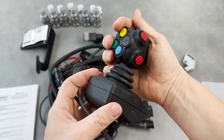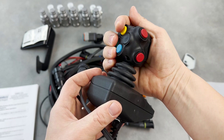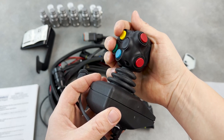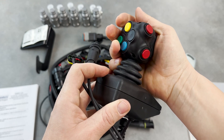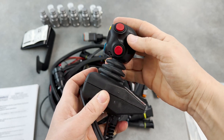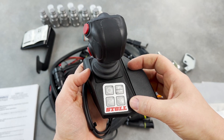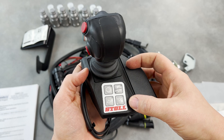In this kit that we're looking at it is a three function kit and so you have two switches here. In a front-end loader situation that's going to be opening and closing the grapple. This button here with the front-end loader is going to be controlling float, and then these two buttons are not used with the front-end loader. These buttons here are used for turning things on and off — for example the joystick on and off, the third function on and off, and a few other features.